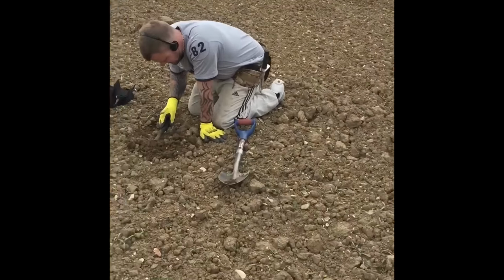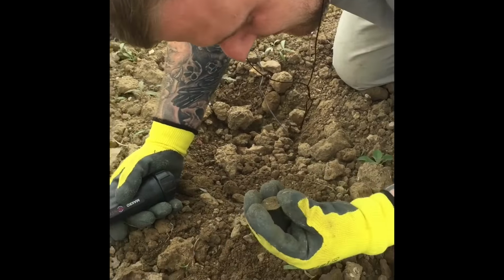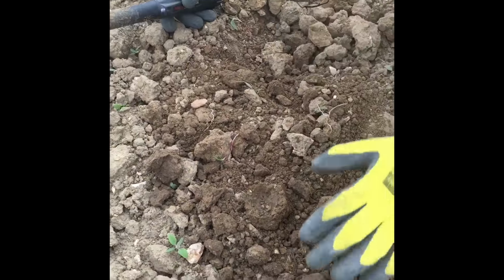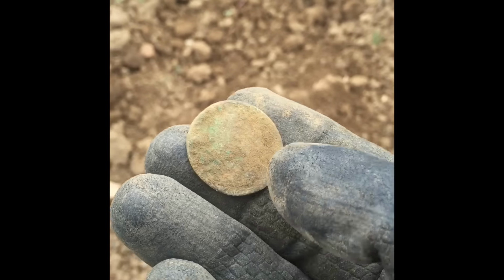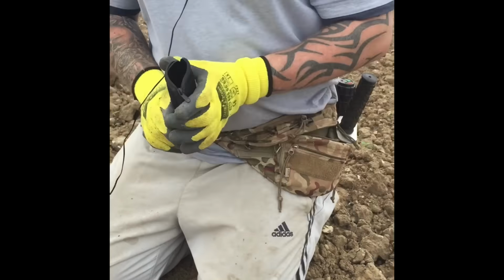Right guys, we're going to head over to Ash. He's said he's found a coin. So let's have a little look. There it is. Oh mate, let's have a look. That's a coin, mate. Oh, it's really thin, isn't it? Yep. And that might be Roman, buddy. I'd say it's a half penny, mate. But we'll have to clean that up and have a look. That's how thin it is, guys. Can't make out any detail. Probably could be George. Looks half penny, doesn't it? George III, but we'll have to have a look. Alright, well done, Ash. Put that in me pouch, will ya? In his little... what did I call it earlier? His sweet pouch.